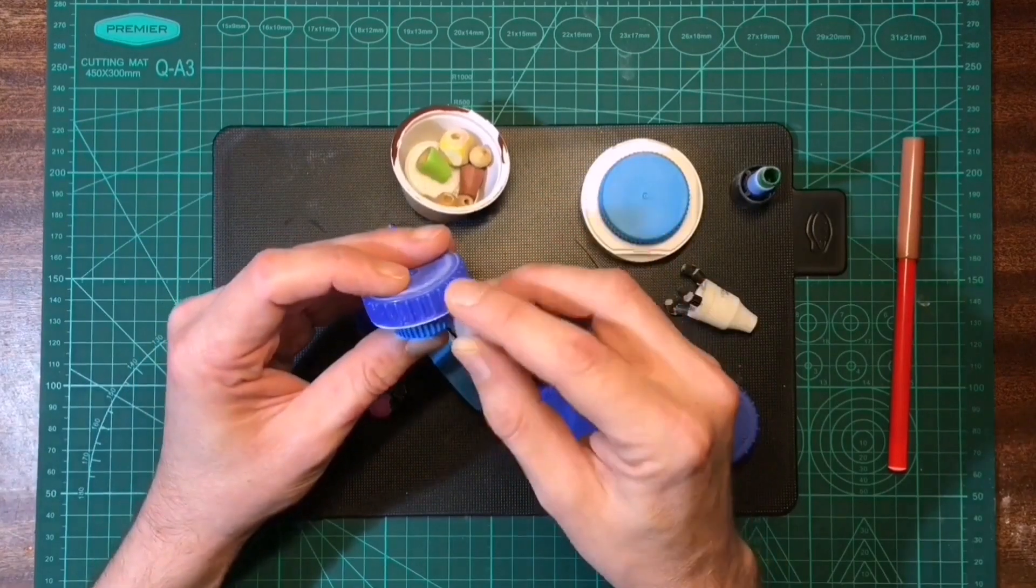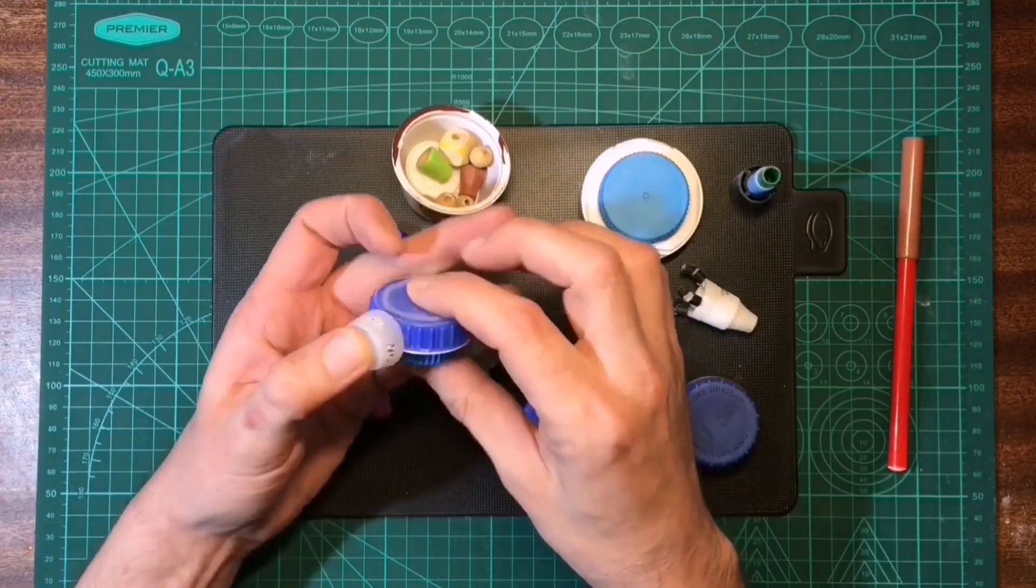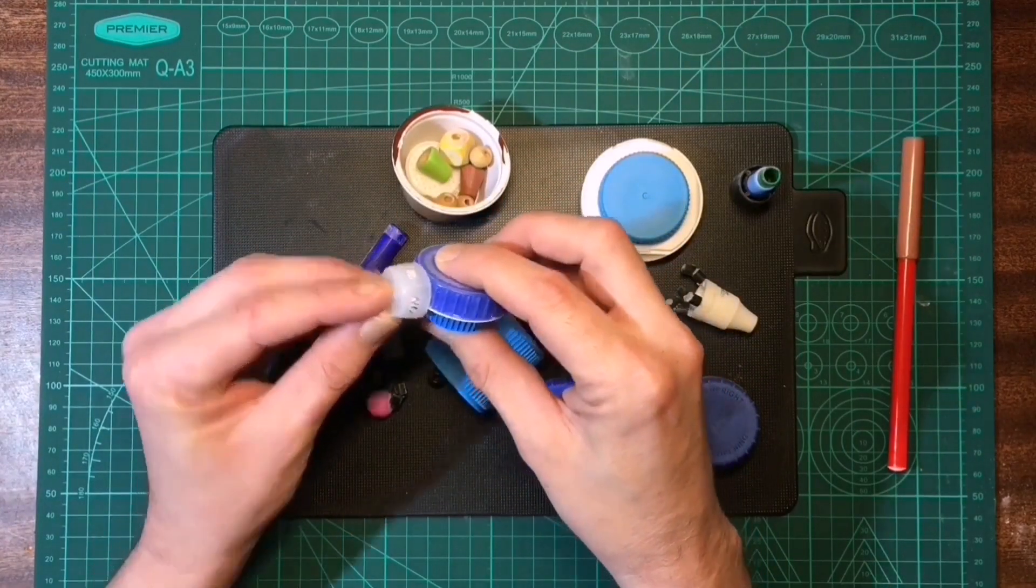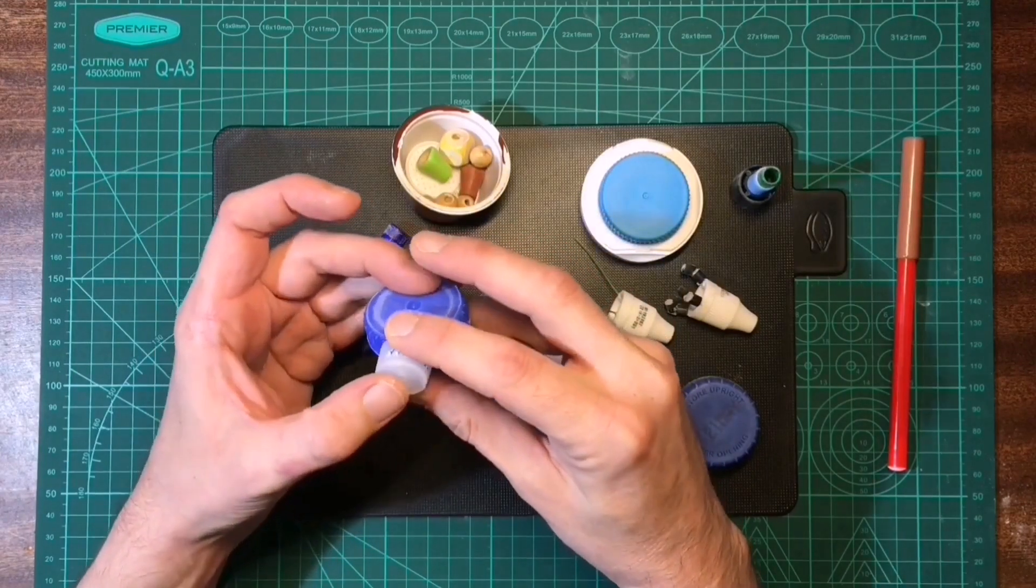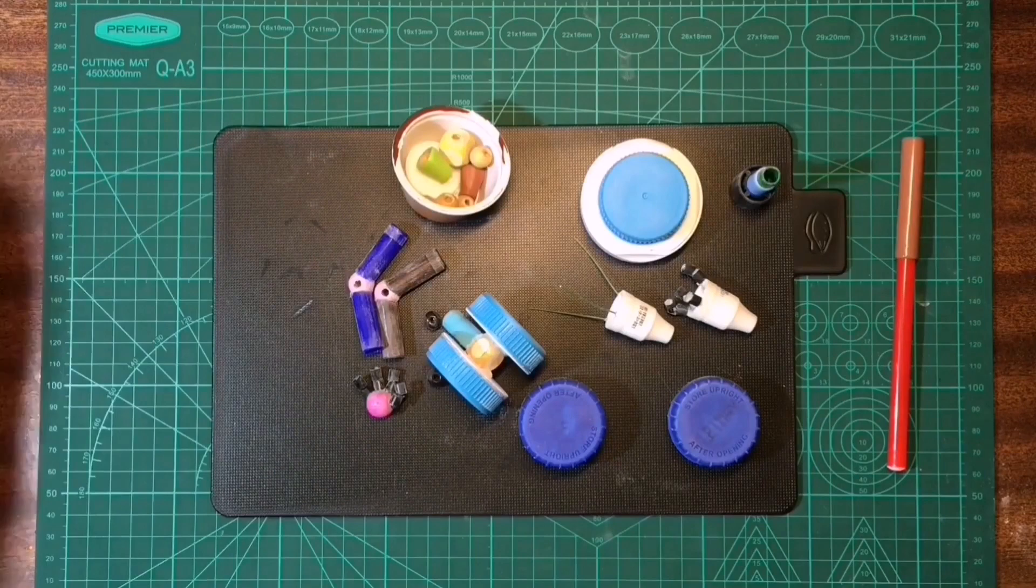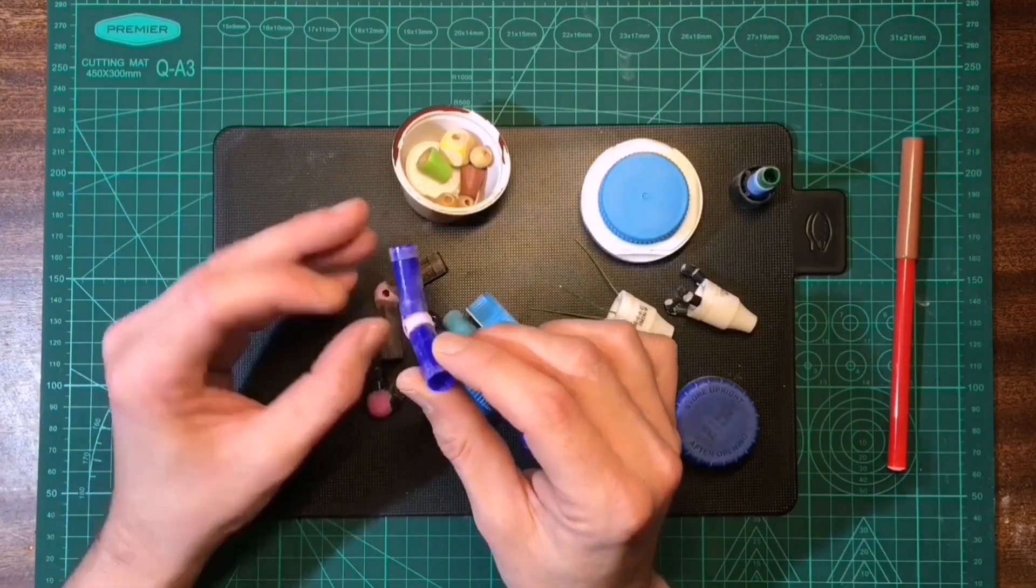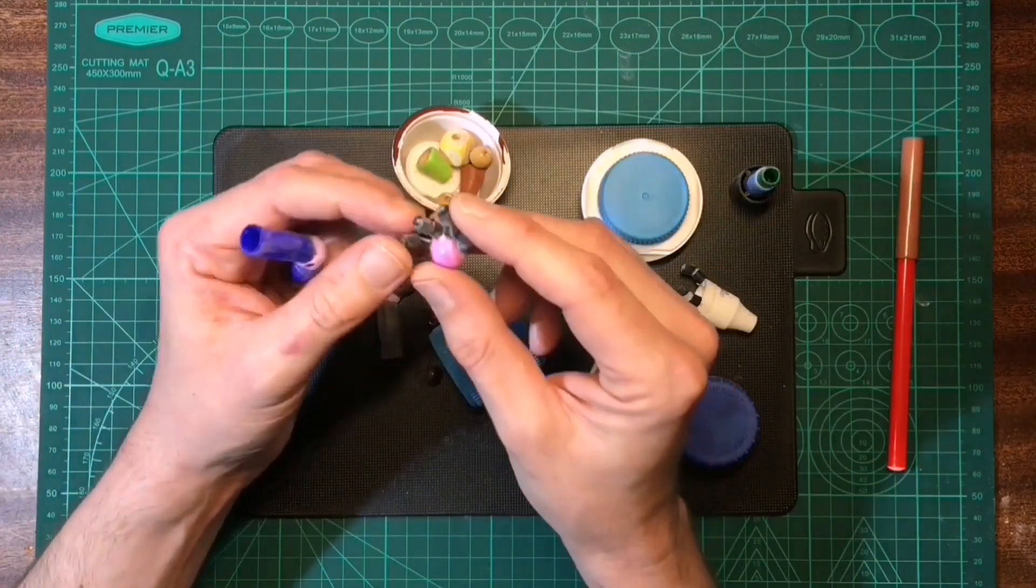And then for the head, I'm just going to use this spray bottle nozzle. It's got on and off sort of embossed on the side of it and I kind of like it, so I'm going to leave that on. So I'll stick those to one side. And then I've got the arms, again they're felt tip pen lids.